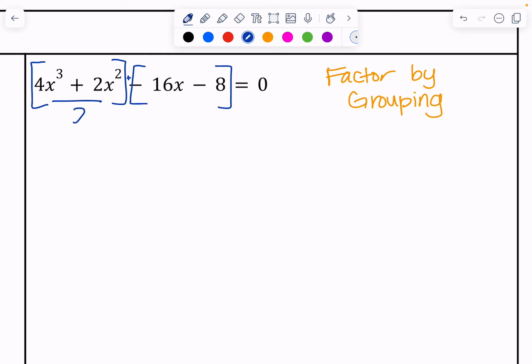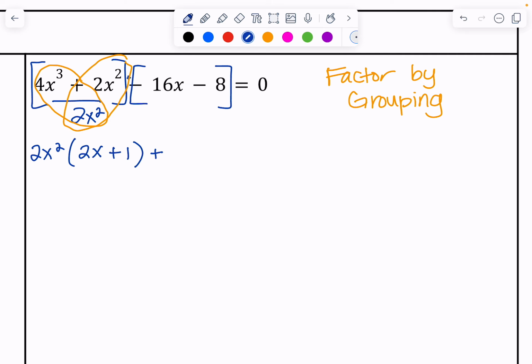And then for the first group, we're going to divide out by the greatest common factor, which would be negative 2x squared. If I divide both of these by negative 2x squared for this first one, we're going to have 2x. And for the second one, we are going to have 1. It looks like they cancel out to 0, but remember, anything divided by itself is 1.